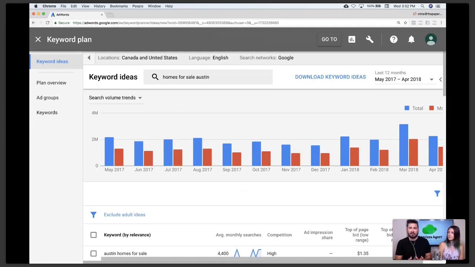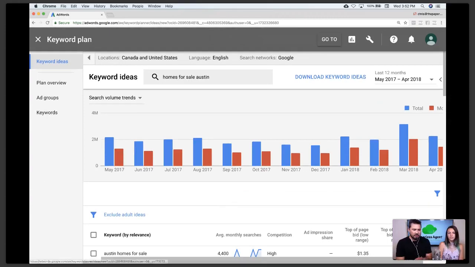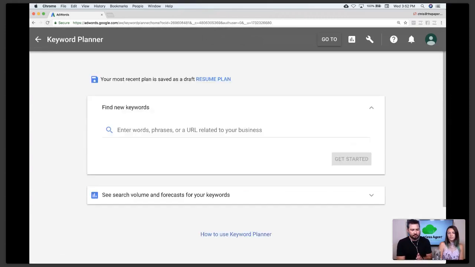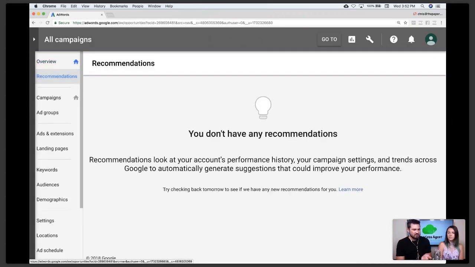That's very powerful. Like with Facebook, when you create ads, you're like, I wonder what'll work. I'll try this. I'll try a different image. Google's going to tell you what to do. And so, in fact, you'll get notifications. You'll see that in a given ad, I'm in the wrong screen for this, but within a campaign, I could go over. Let me go back over to the campaign. You'll see that if there's recommendations, there's a recommendations tab. It'll tell you how to fix your stuff once it starts to learn how to fix it.